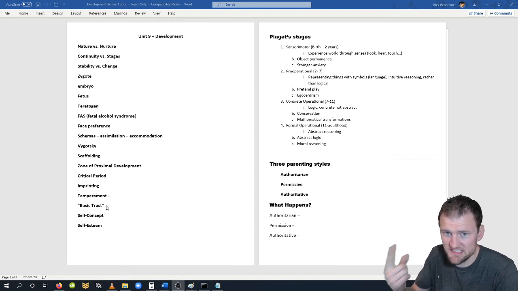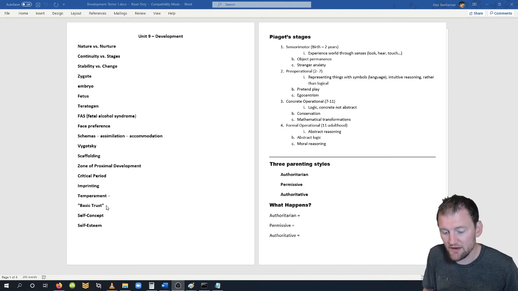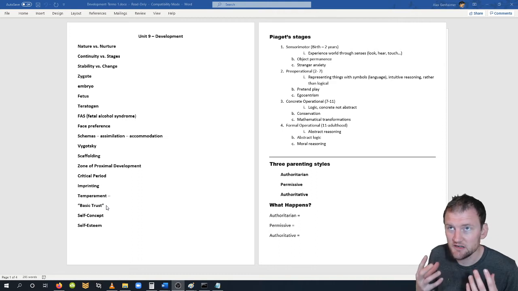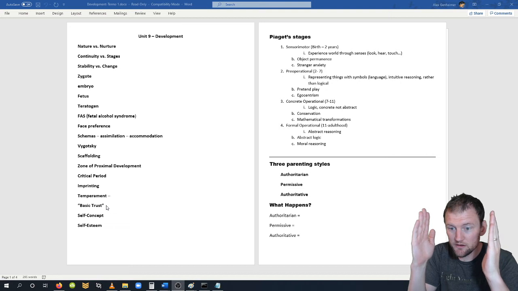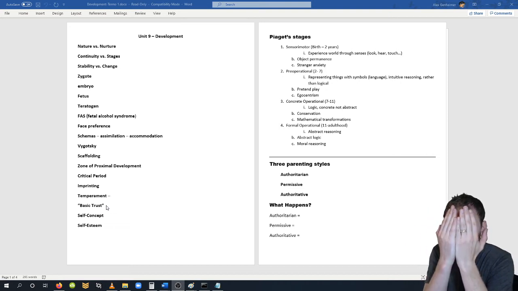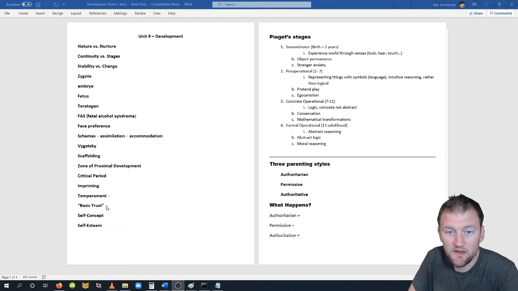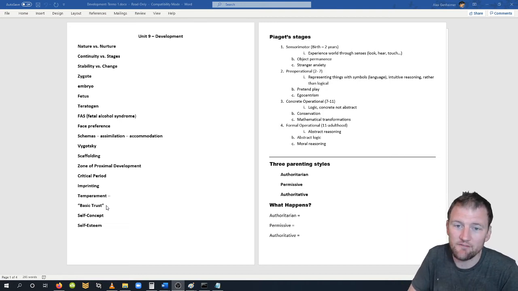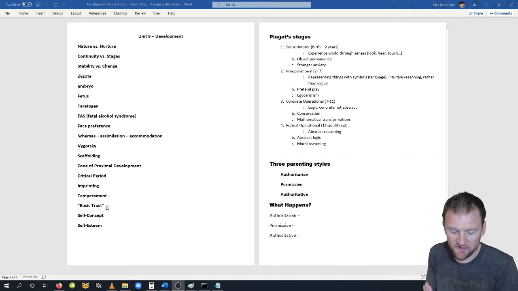Object permanence in sensory motor stage. When a child does not have object permanence, you're able to play peekaboo. So they believe that if an object leaves their vision, the object is gone. So I'm here, and now I'm gone. And now I'm here. If you believed that, you would not have object permanence. You would not believe an object is permanent despite not being able to see it.